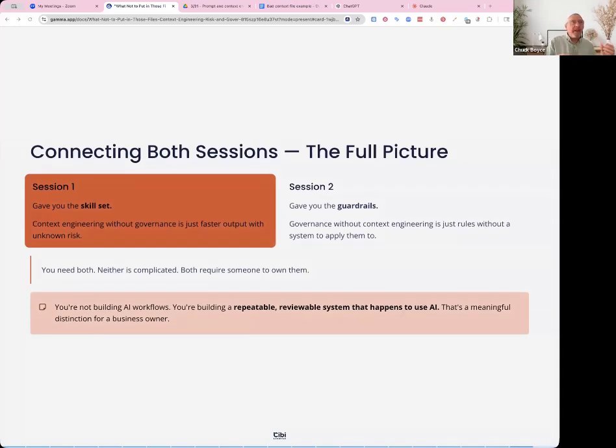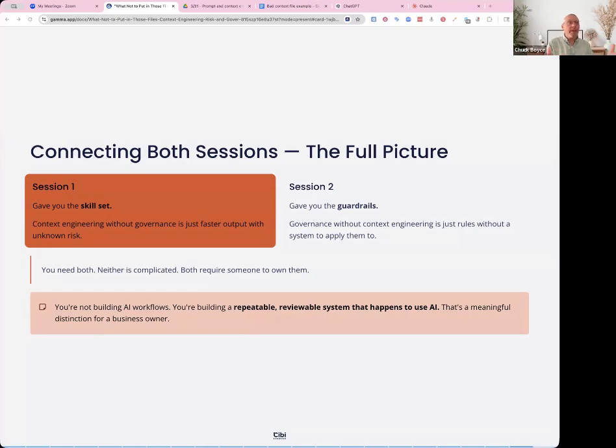Looking back at both of them, last session gave you how to build these, what should be in, how to write a prompt, how to build a context file, how to use projects. That's the capability side. This one, I'm giving you the guardrails. Here's what not to put in, how to manage your cost, how to avoid drift, how to be more compliant.